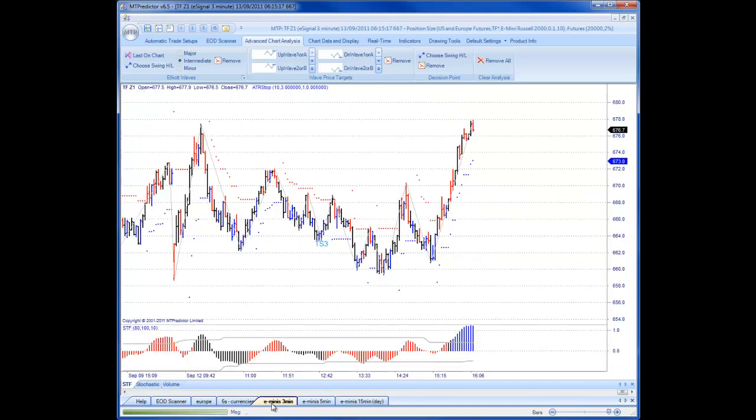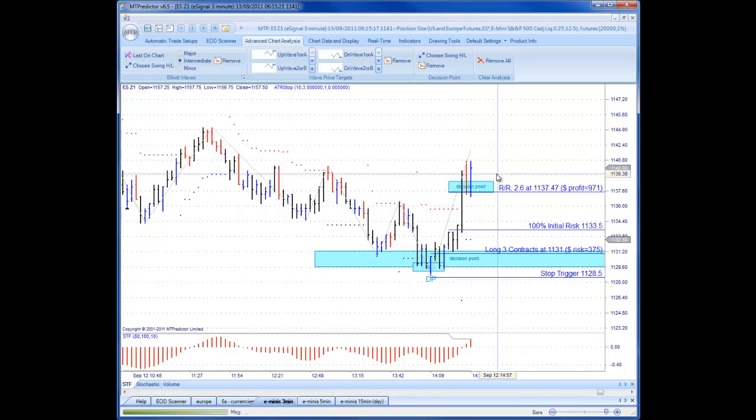So my question for the advanced traders among you is, because we knew the chart was up into 1145, wasn't it? This level here, did it make any sense coming out at 1137? Well, no, it didn't. So this is how you can use the large degree chart to then manage your trades and say, well, actually I want to run this trade further.